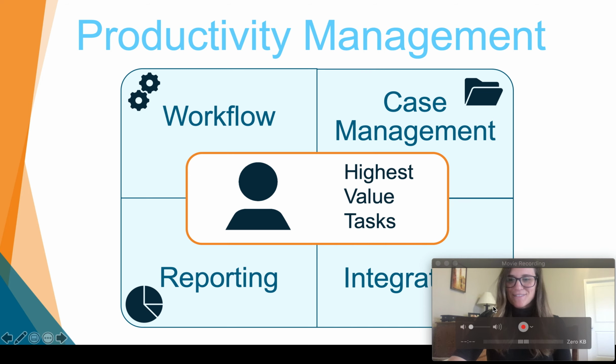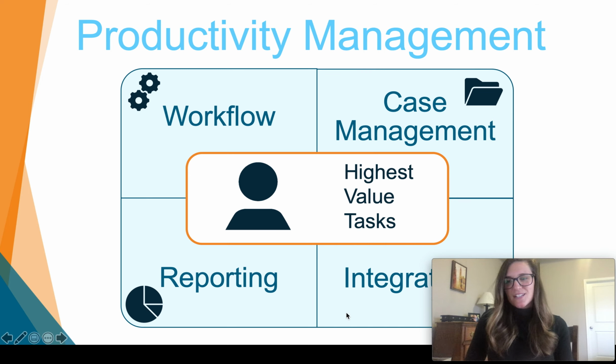And it's kind of cut off here with my video, but the last piece here is integrations. And any tool that you're using to manage productivity should have a wide array of options of how you can integrate with other solutions. So going back to that invoice management solution that we were talking about, your solution should be able to integrate with your ERP system to finalize payment and post payments into that ERP system once approvals are done.